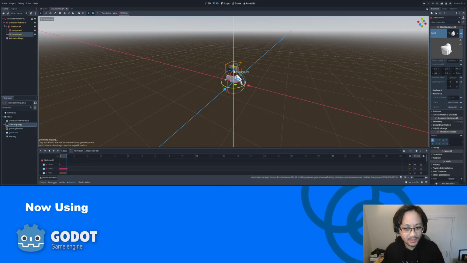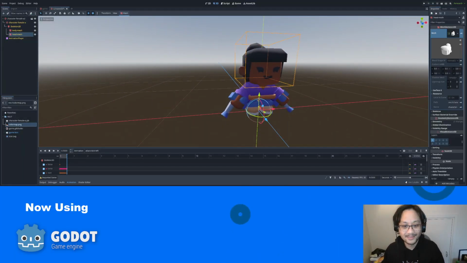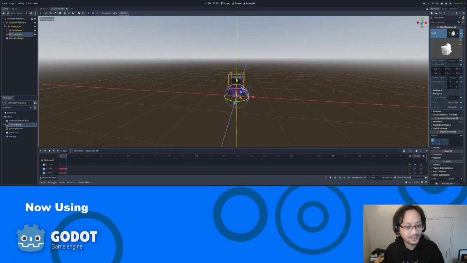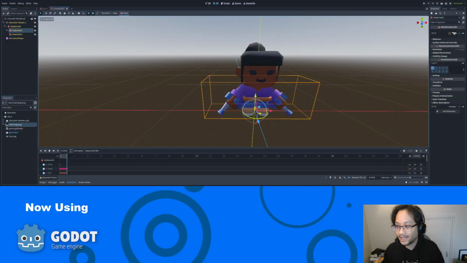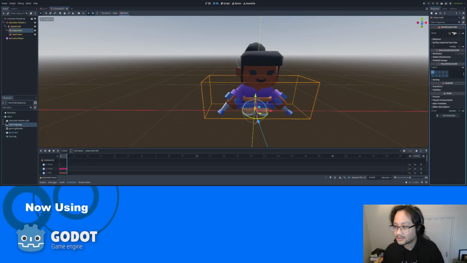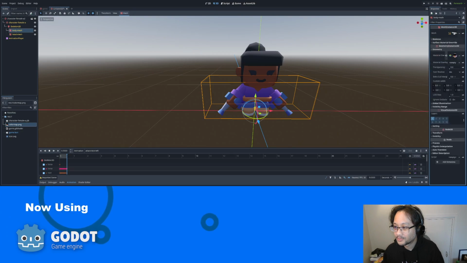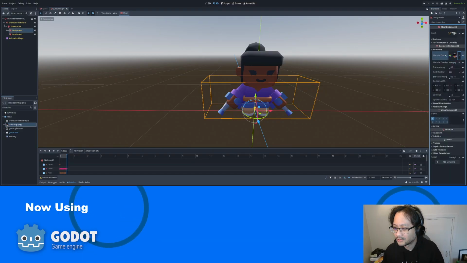So can I... Yeah, that works. Didn't know that would work actually. So Kenney's is pretty awesome. So what I can do now is, skeleton surface material, it's on geometry. Okay, it's normal material. Okay, I'm gonna convert.